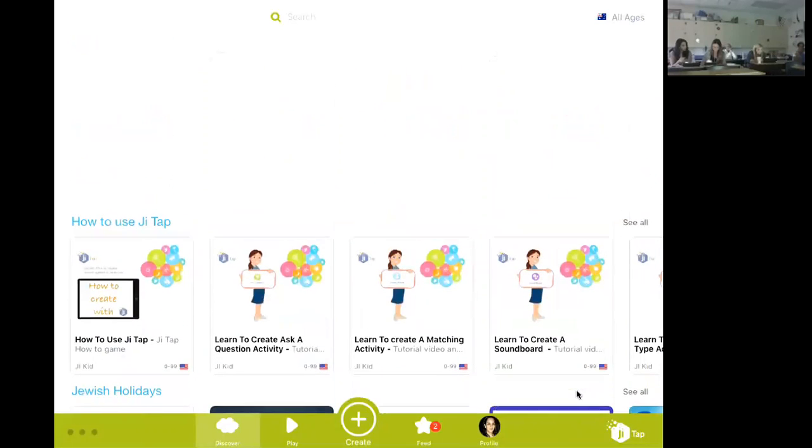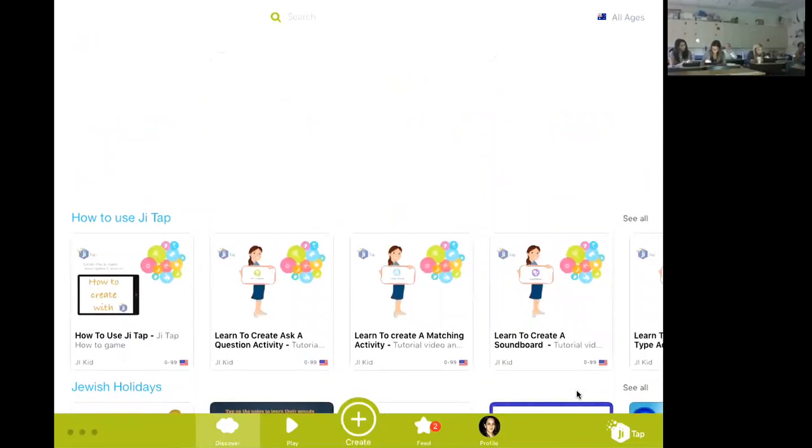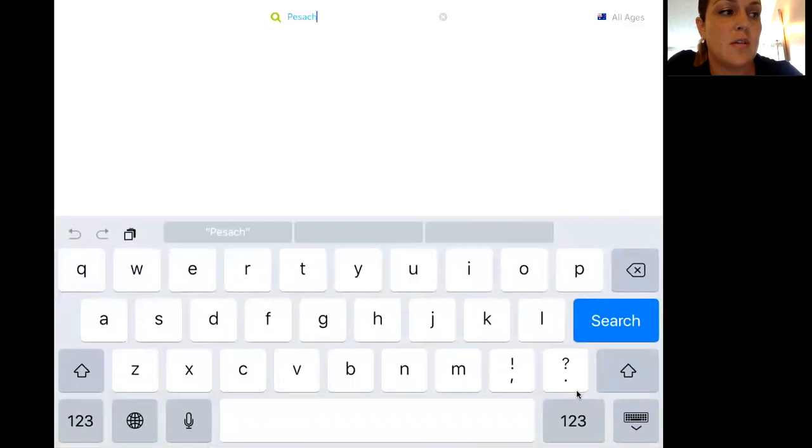Okay, I think we're getting there now. The other thing related to profile that I didn't mention on the discover part, the search bar that I showed you where you can look for games, you can also search for educators there. So if you know somebody that's already using JITAP and has created lots of lessons, you might want to look them up. You can just type in their name.